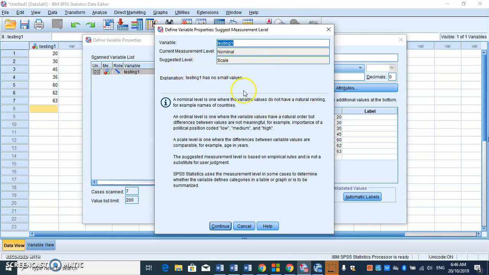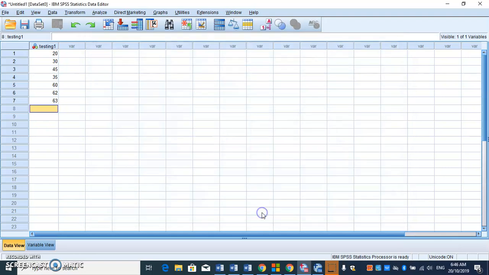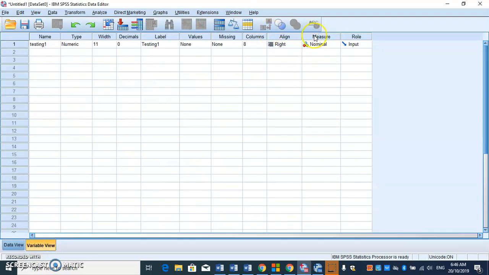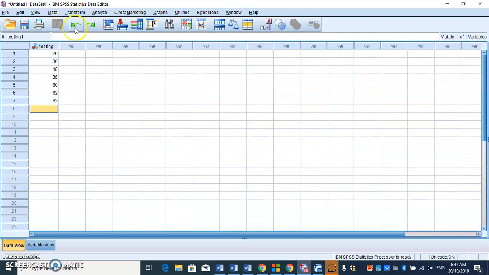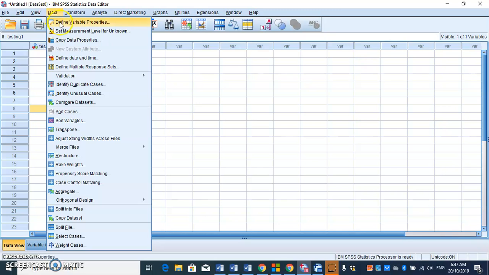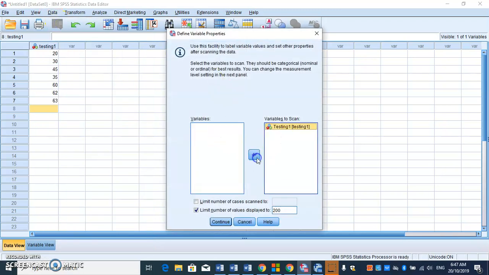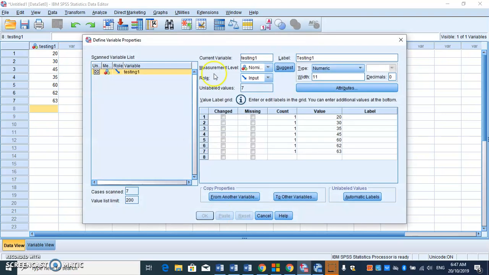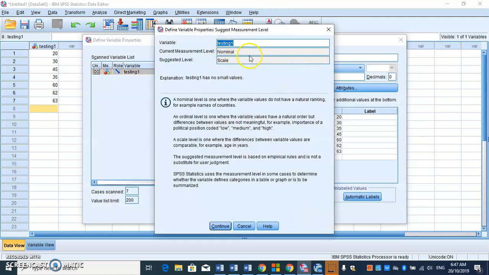So these are some of the things you could work out, because if you're not sure whether you're on the right track or not, this is a way for you to identify it. Even though you put it as nominal, if I go back to the variable view, it's still classified as nominal. But the moment you go through Data, Define Variable Properties, continue, and click on suggest, there's a difference.